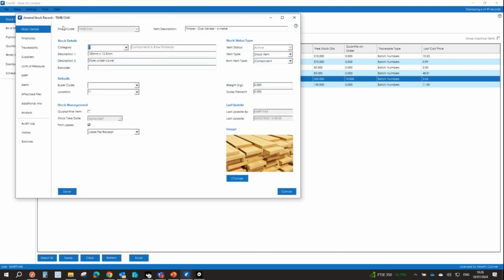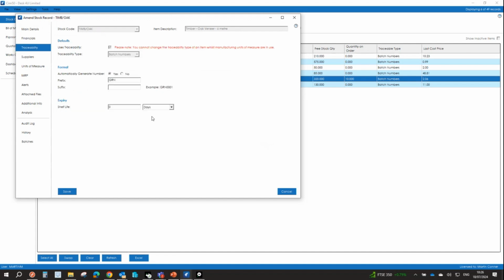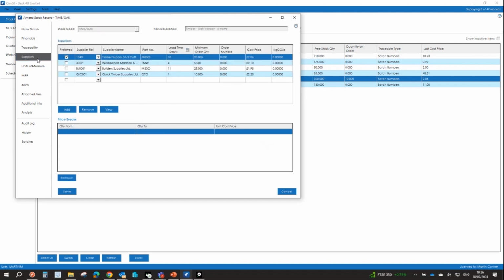I'm just going to quickly introduce how some of those things came about. We've got various check boxes: do I print labels, do I book it into quarantine? We can see that we've got all of the financial information if we needed it, whether it's a traceable item or not. We've retained the suppliers. We've also got our carbon footprint calculator values coming through. That's a feature that we won an innovation award with Sage for. More details about that are on our website.